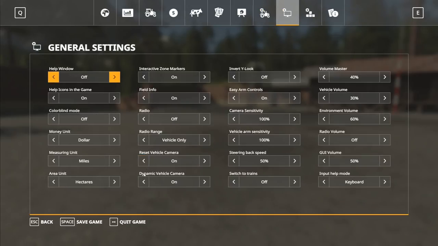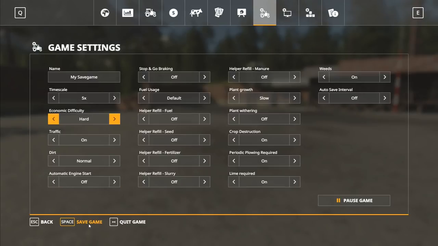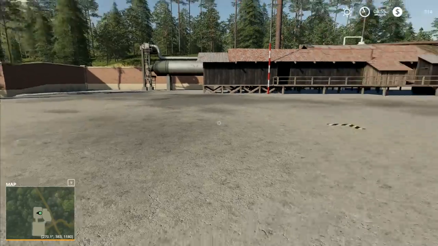Economy is under this one, isn't it? Where's the economy bit? There's a setting somewhere for economy. Economy difficulty. No. Economy difficulty needs to be on hard. So that shouldn't have been $214 at all. That should have been something different altogether. Never mind. We'll leave it like that.